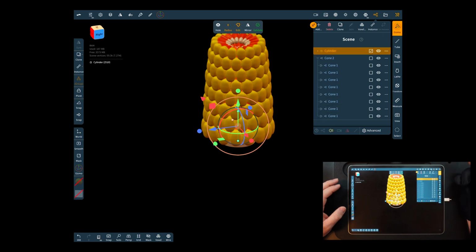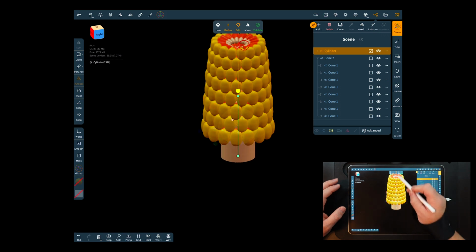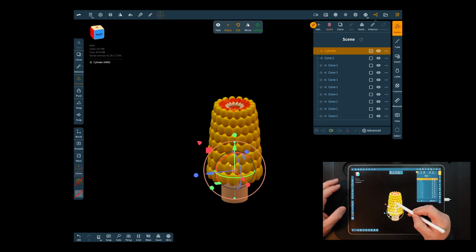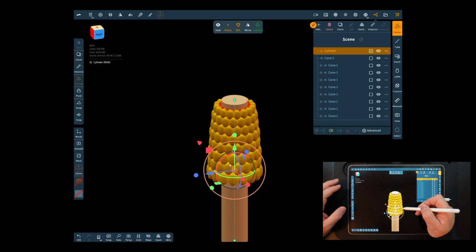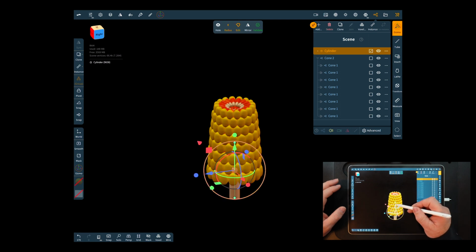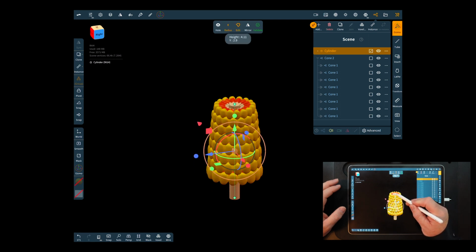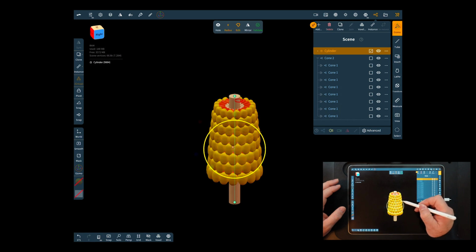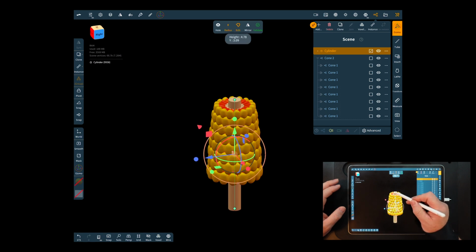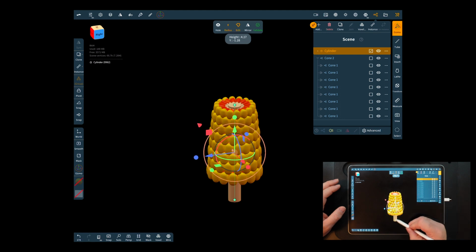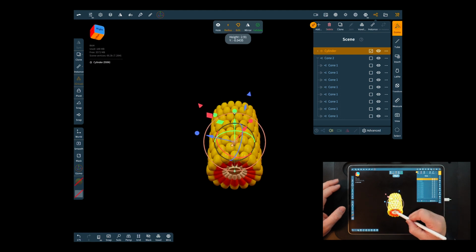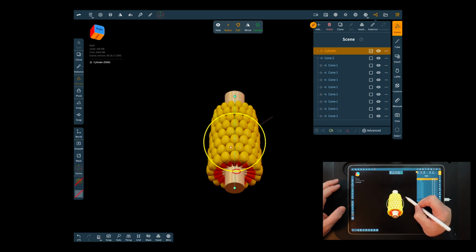Okay, now this one, we're going to stretch it up, shrink it down. So this one will do the cob basically. Maybe a little bigger because it's bigger on this end.